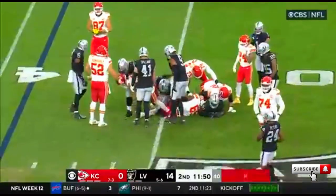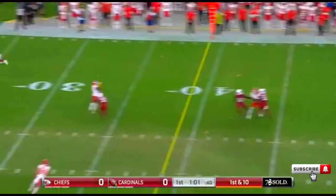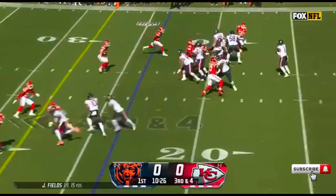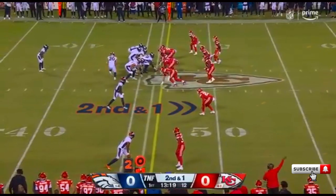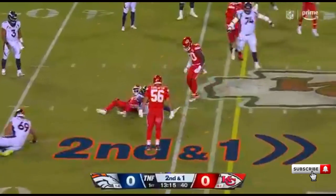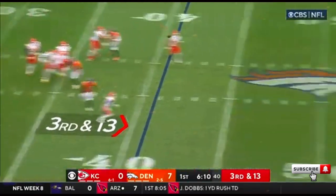Bengals fans were furious after the game, but both the DPI and the illegal hands to the face calls were spot on. The Chiefs sealed the win when Harrison Butker, the highest-paid kicker in the league, nailed a 51-yard game-winning field goal. This ended the game with a final score of 26-25. While it was closer than my predicted 31-24, a win is a win, even if it wasn't pretty.